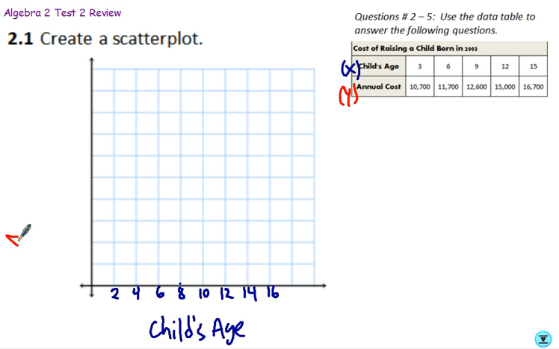Along our y-axis, that represents annual cost. And again, I think it's interesting to keep in mind here that we're not just talking about how much that kid is going to cost you over the course of, let's say, their lifetime or from a baby to 18. We're saying in 1 year, that's how much the baby is going to cost. And if you look at the cost, obviously the costs go from 10,000 to 16,000, and I've only got 10 squares here, so I can't count by ones or twos.